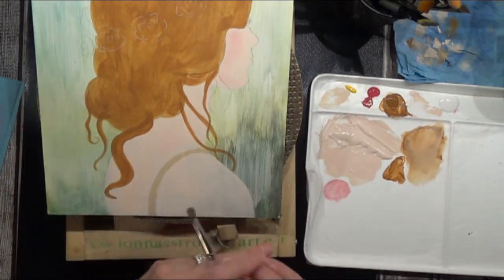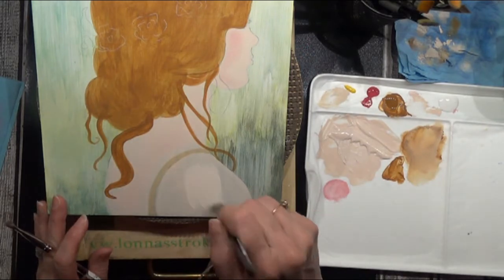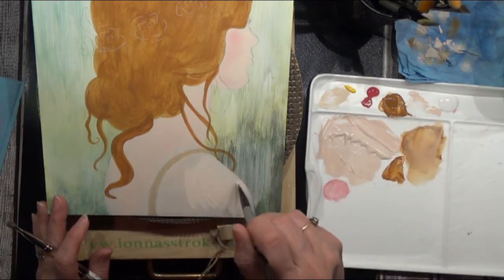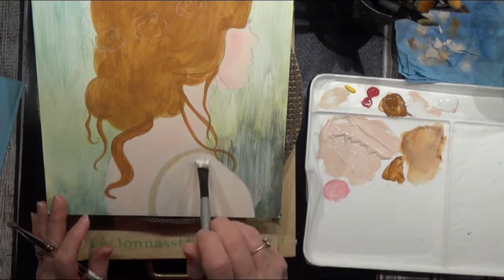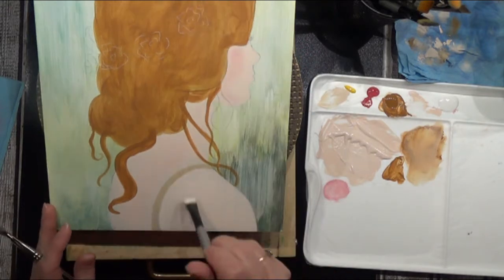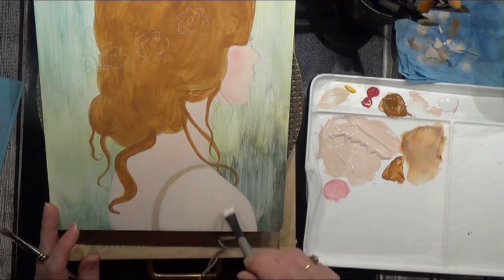But I do want to put a second, a third coat there, because that color underneath was so dark that it's not quite as opaque as I would like for the skin. So I'll put a quick third coat on it here. I'll try to remember to put that in my step-by-step notes. But if I forget, you're watching it right here, and you can add that in.